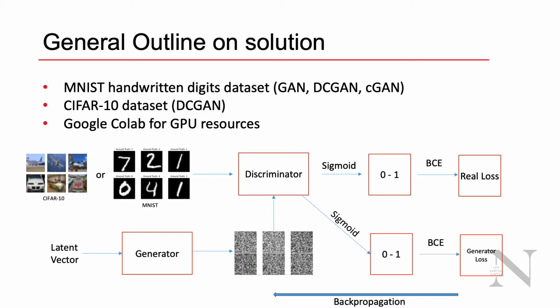For the general outline of the solution, I used mixed handwritten digit datasets to train GAN, DC GAN, and C-GAN in the first place. After the networks had become stable, I fed RGB images from the CIFAR dataset to the DC GAN. I thought it should be a correct approach after I was sure every step was correctly set up, but then I ran into a couple of issues. One is computational time, and I had to switch my gear to Google Colab for better GPU resources.